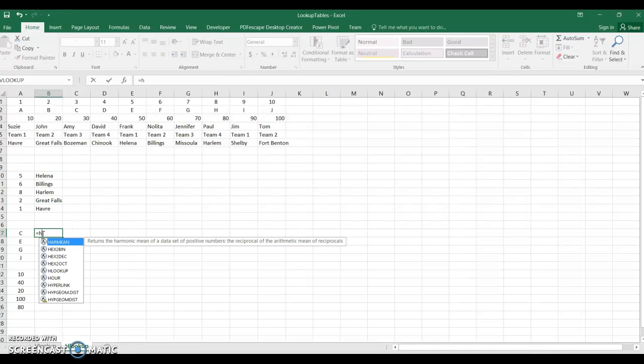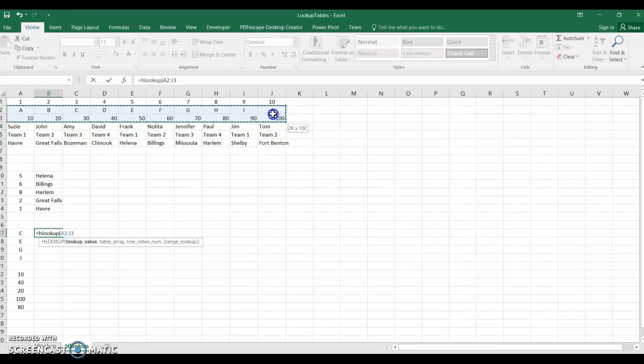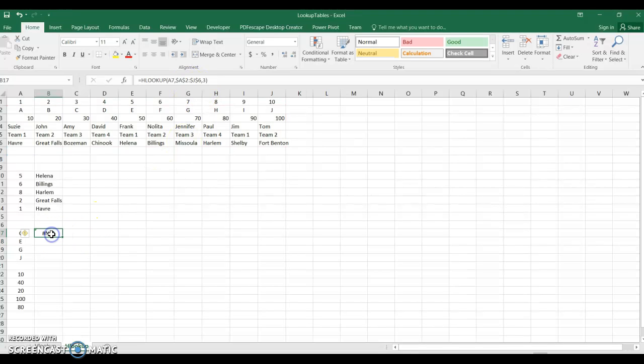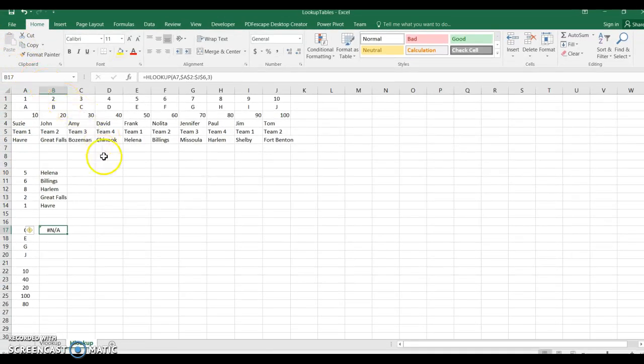It's going to be another HLOOKUP. But again, I must start now with the row that has this information, highlight on down. And if I want the names, I only need those 3, but I could highlight all of them. And then if I want the names, it's the 3rd one, but I lost what I'm looking up somehow. So that was A7. Oh, I still have something wrong. Oh, it's not A7. It is A17.